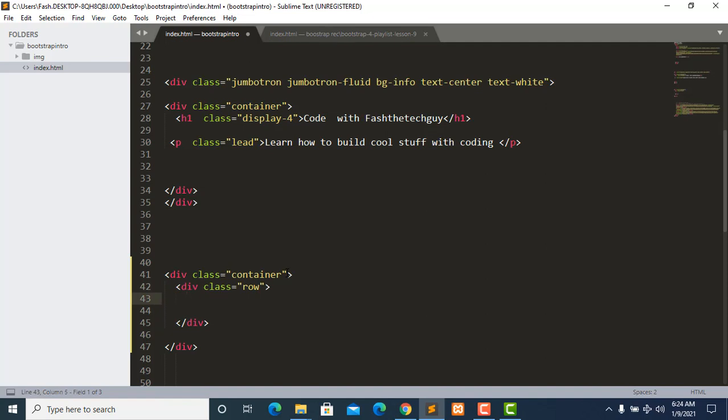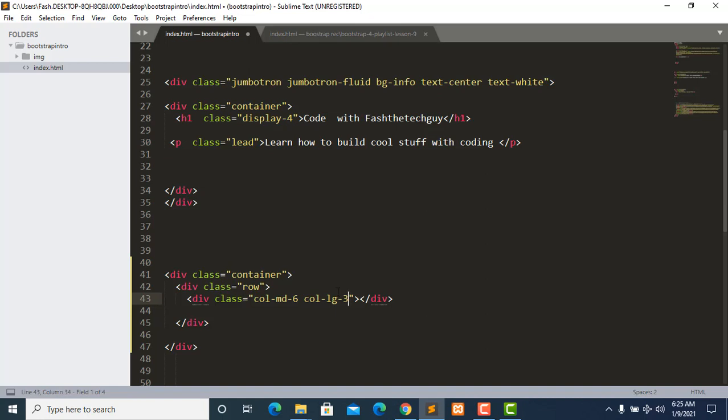From the row you now need to give it a column. So what I want to do is have a div of col-md-6. So if it's on a medium device, it should be divided into 2, but if it is on a large device, col-lg, it should be divided into 3.